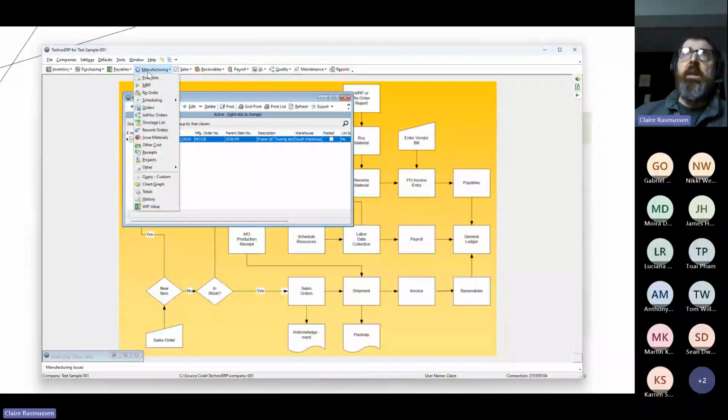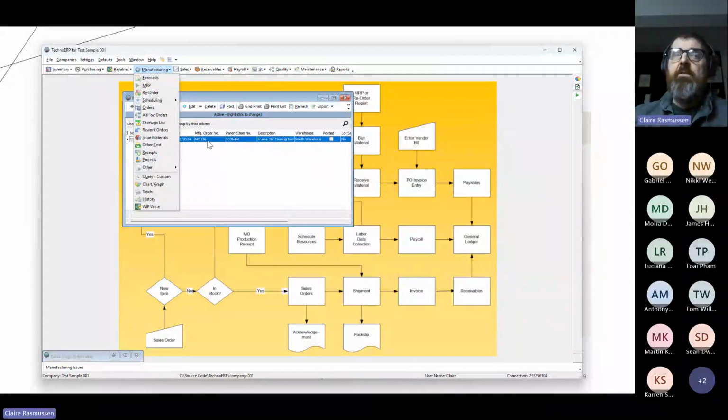You also can see that screen depending on how you're using our system when you're doing the manufacturing receipts. But during the receipt process, if you have not already issued the material, the issue screen will pop up for you automatically. It's a form of back flushing where it's going to say, you told me you made so many, so you better have used some of those materials. So it's doing the same thing, it's just when is it doing it?